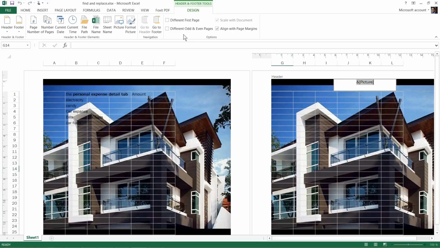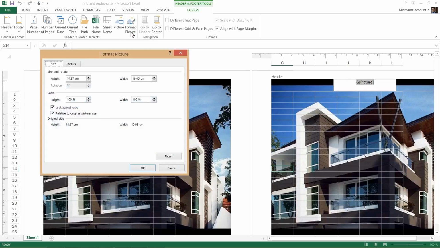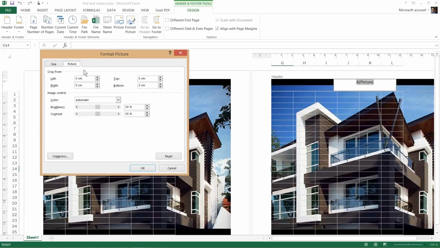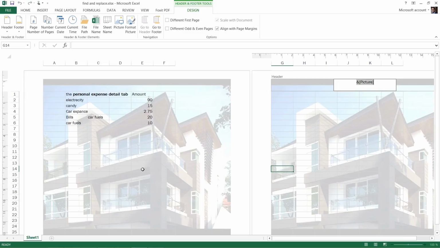7. You can make the picture fade by opening the header and footer dialog box. Click Format Picture in the Headers and Footers Elements section, as shown in the figure on your screen. 8. The Format Picture dialog box appears. Click on Automatic, and you will see 3 options you can choose from, i.e. Grayscale, Black and White, and Washout. Click the Picture tab and choose Washout from the drop-down list, and click on OK, as shown in the figure on your screen. 9. The picture will become faded behind the text, as you can see in this figure.